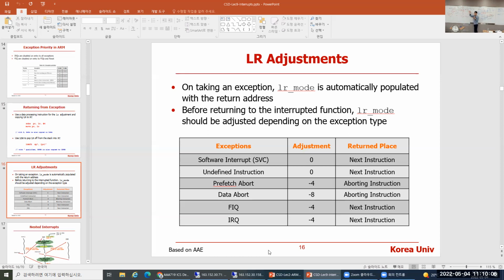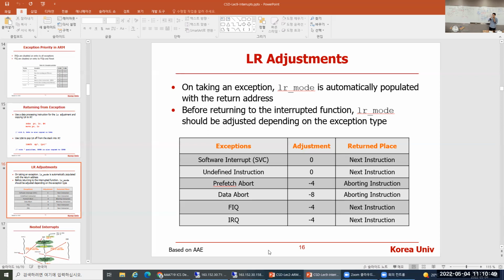So there is a history. When you get interrupted, the program counter has already changed, and the ARM architects decided to save that information to the link register. So depending on the interrupt or exception type, you have to do that adjustment. Again, that is not happy, right? We are not that happy. It sounds very strange, why? The CPU saved the return location to LR, then at the end an additional adjustment is needed. It is not happy, right? But we have to follow that rule.